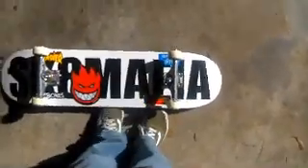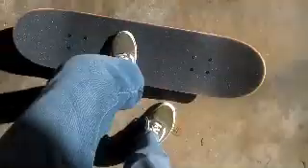How much surface area is this board gonna pop on the ground? Look at that. Now watch me do an ollie on both of these and we'll see how this goes. Let's put an ollie on the old board. See? That's bad — the tail is a lot scraped. Now with the new board — this board still has pop left over because I've been skating it for three days. Let's do it.